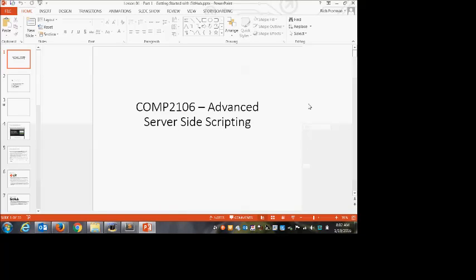Okay, so we're going to touch on several things today. A few of them were a couple things I wanted to get into last week that we didn't have time to do. One of the things we're going to use a lot in this class is Git and GitHub. We used it in server-side scripting, but we mostly did it just through the Visual Studio. We didn't really use it through the command line much or through the desktop client. So we're going to do both of those today.